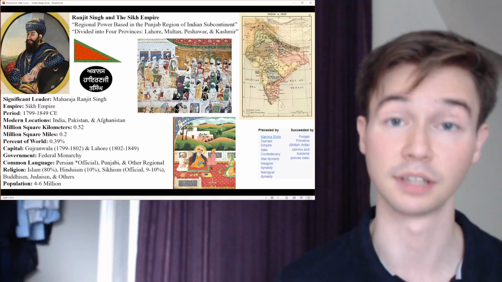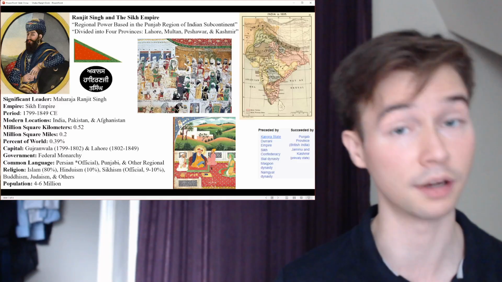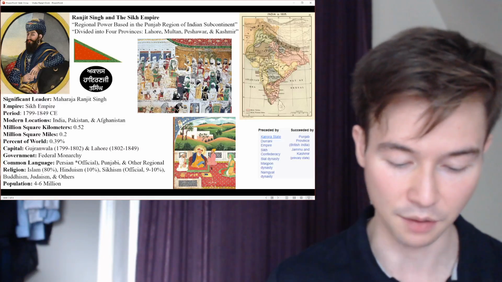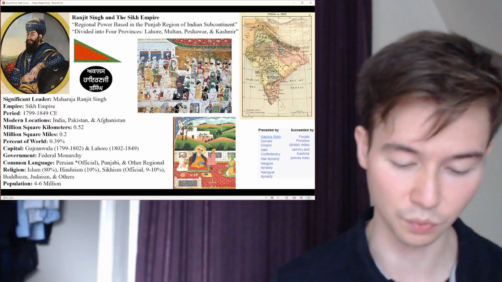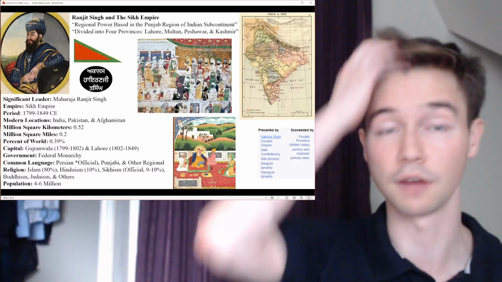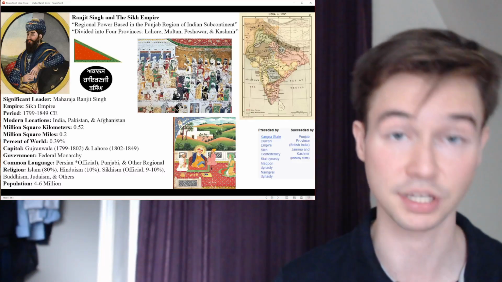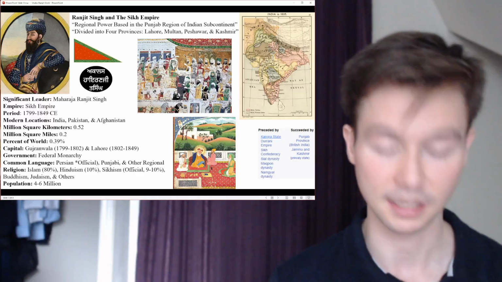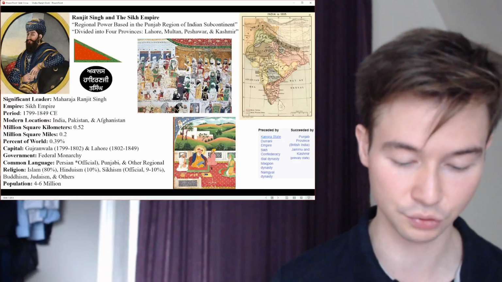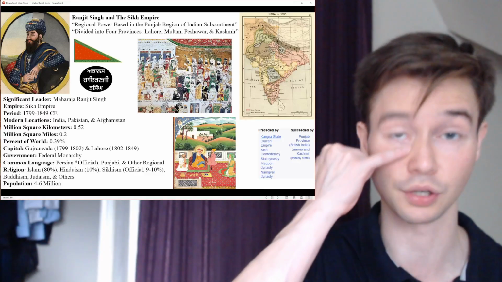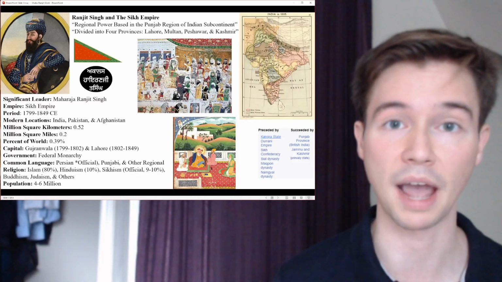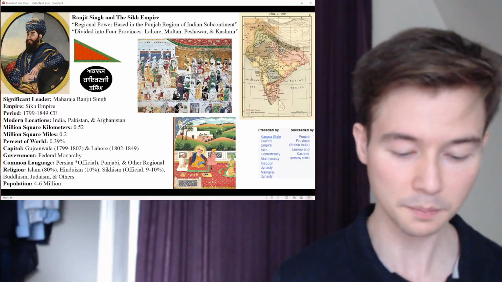His successors lacked his leadership qualities and were unable to maintain the unity and stability of the state, and therefore a series of weak rulers followed, marked by court intrigues, perhaps taking advantage of the weak leaders, assassinations, and factionalism as well. The empire furthermore struggled with internal strife and lacked a coherent strategy to deal with the external threats. Perhaps they lost this great leader and no one was able to match his charisma.